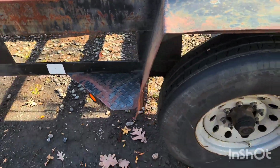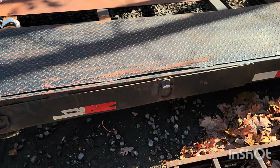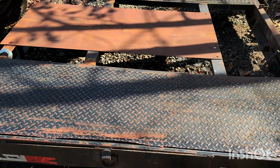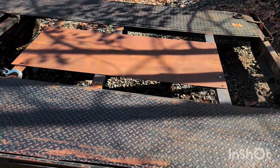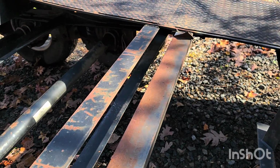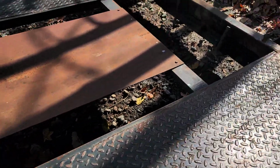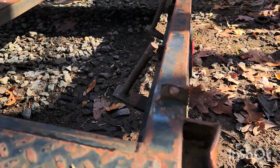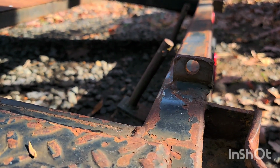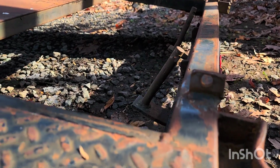Need to fix these fenders. Maybe replace some of this tread plate since that's all bent up. And I don't know what they were thinking with that plate there and what they used to have welded on. Sticks up, and these I'll probably have to cut those off too, because putting bag to body drop stuff on this trailer, there's a good chance those will stab into the bottom of a vehicle, so we gotta redo that.